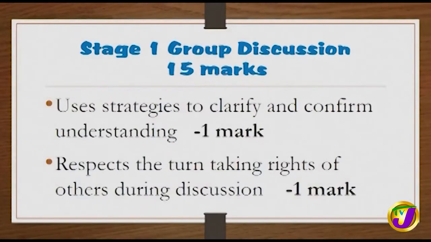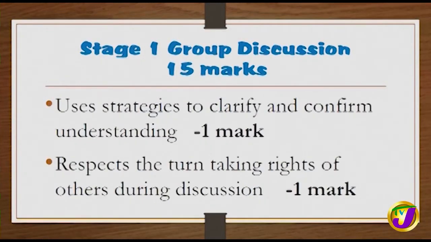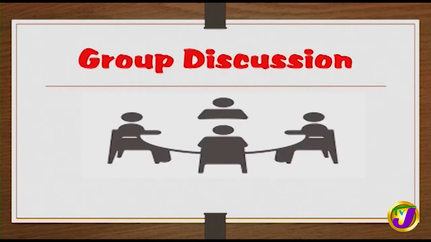Respect the turn-taking rights of others during a discussion. If all of us speak at once, there's going to be confusion. So you have to respect the turn-taking rights of every individual, right? When it is your time to speak, speak. When it is not, then be quiet, and you earn a mark for doing this. So that's stage 1.